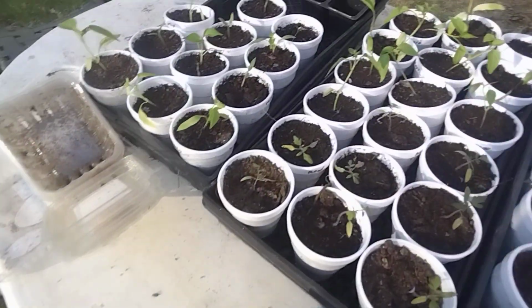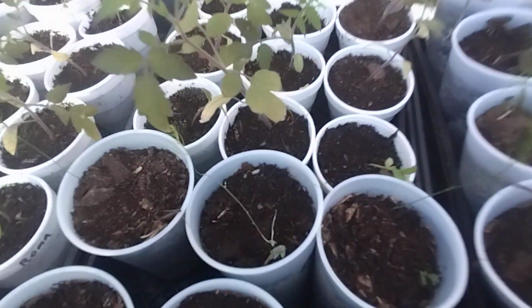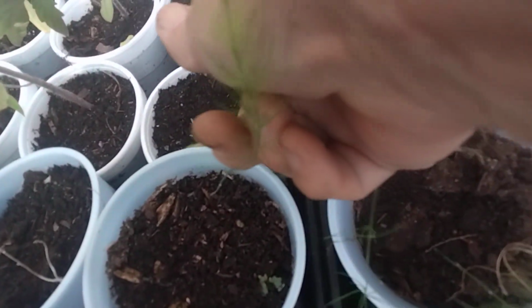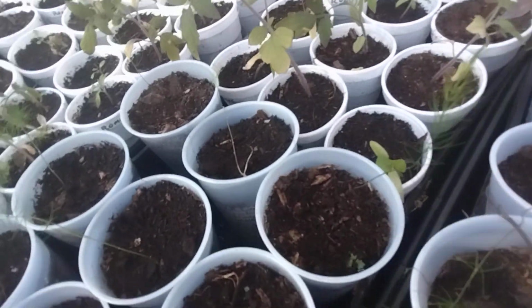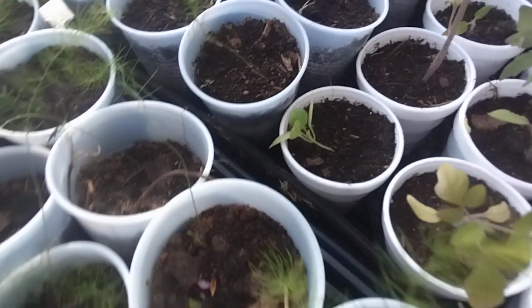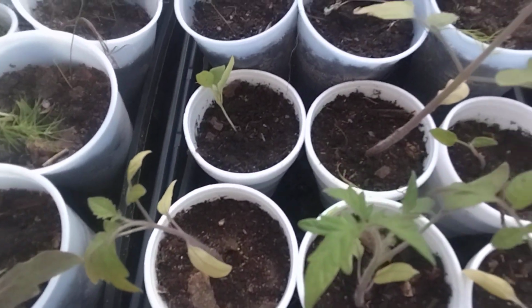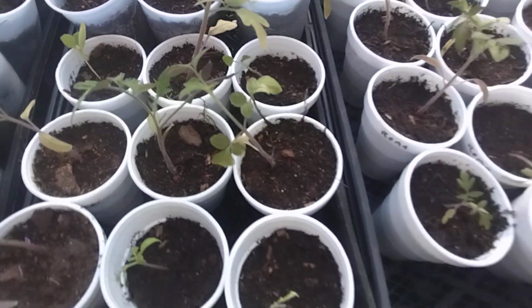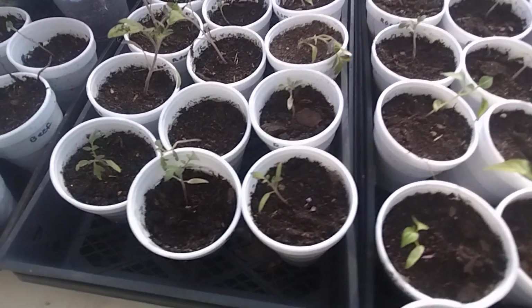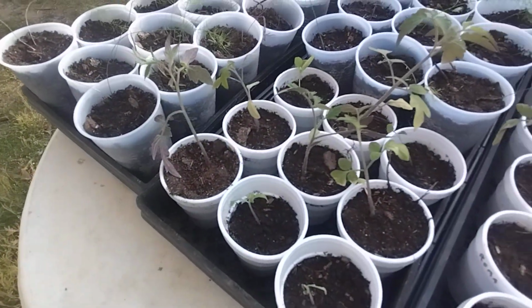I will be planting the majority of this stuff. I do have a few extra of some of the tomatoes and peppers. I only had one eggplant come up right here. I'm not a big fan of eggplant. That's a white eggplant. There are places around here where I can buy a single. So I will be buying another variety like a Rosa Bianca or something like that. I'm not really fond of the plain purple ones. And that should give me enough of all of this sort of stuff.